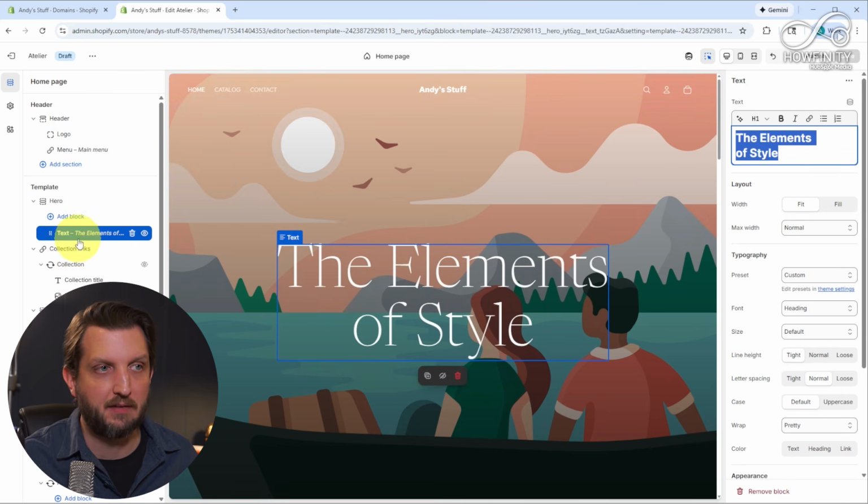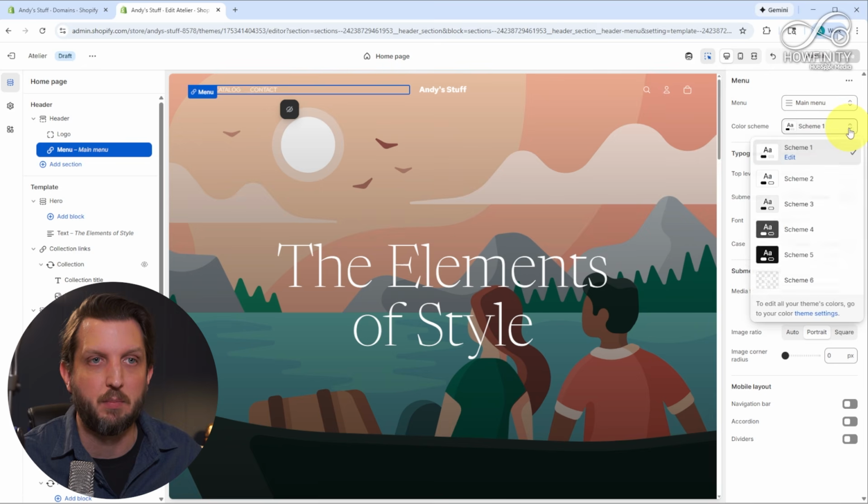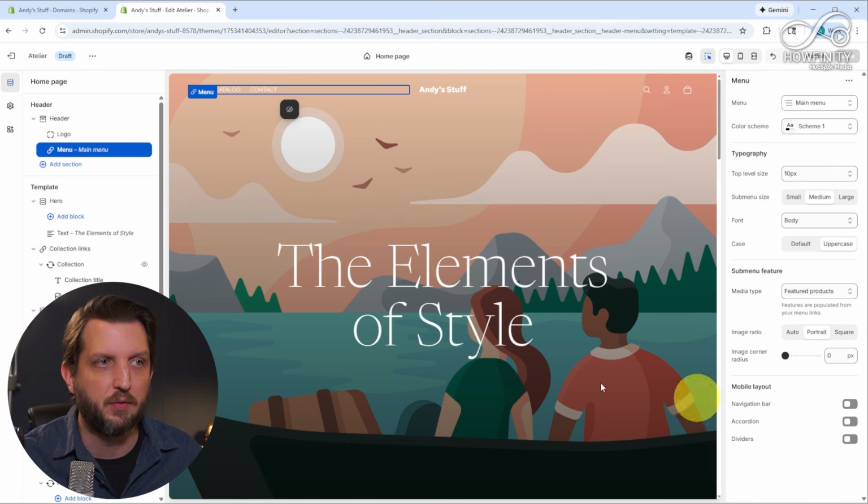So if you select this, it automatically selects it over here and gives you the editing options here as well. Now, if we look at our menu here, you can see we have all the menu options that are in there. Now, this is all based on the theme. So you can change this out if you'd like, but if you pick the theme that you like best, then you're going to see that these are kind of aligning where you want them to be. They have different color schemes. If you want to change that up, you have all those different options.